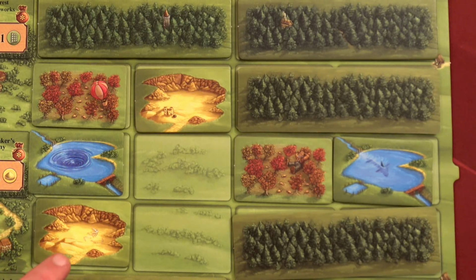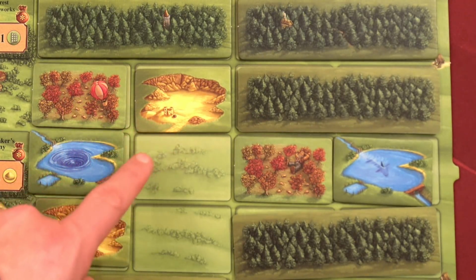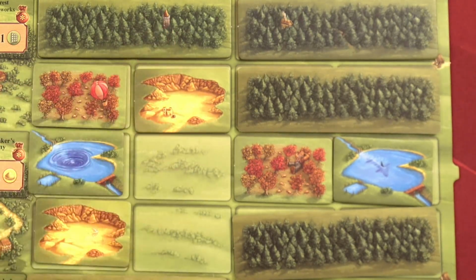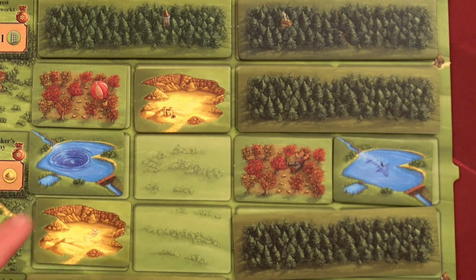Now, if you guys notice, I found all the fun cardboard chits here that have the cool little pieces on them. So if you can see here, there's a castle here. There's Rapunzel, Rapunzel, let down your hair. You can see that if you can see it over there. Here's a hot air balloon. There's a huge water thing going on in this pond. Yeah, really fun. Hopefully you guys can see all of those.